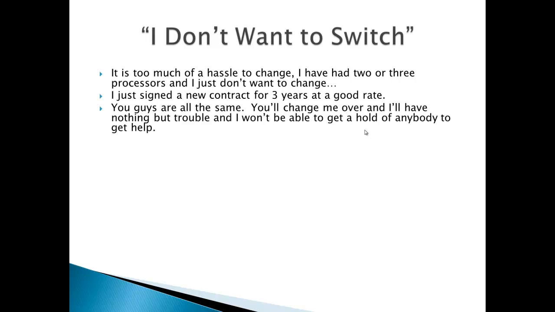Now, I'm going to stop Matt here because you guys know where I'm going with this. Guys, one of the most important things you can do with an objection is get the customer to rebut their own objection. If you have somebody, especially like this particular guy, who is obviously angry, there's basically nothing you're going to say that's going to get this guy to switch. I'll be honest with you. But you can get him to say some stuff that'll make him switch. What you want to do in this case is pit him against himself and ask them questions. Why is that? Why do you think they have a 3-year agreement?